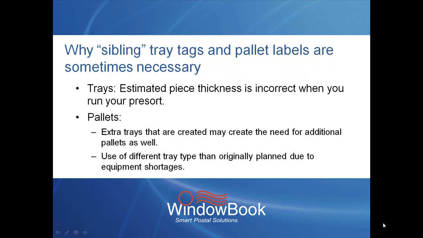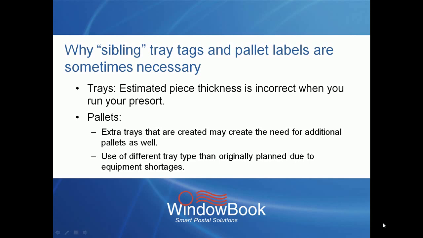So why would you run out of room putting mail into a tray? When you pre-sort your list, you had to provide an estimate as to how thick each mail piece is. This usually is done before the mail was ever produced, and when that happens, sometimes things don't go as planned. Heavier paper, thicker envelopes from a new envelope vendor, and simple miscalculation in your estimate can all add up to having to put mail into additional trays.